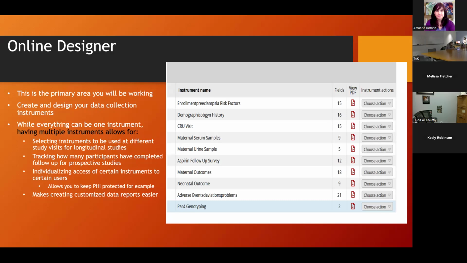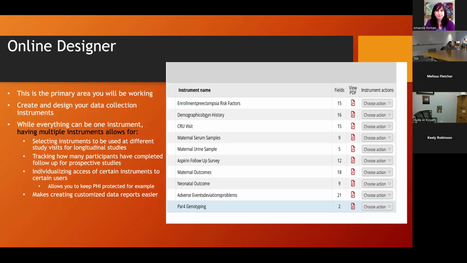So again, you don't need to have multiple instruments. You could have all of your data collected in one thing. The reason I like multiple instruments for data collection is, well, there's multiple reasons. First is I have instruments, you can download these kind of blueprints essentially of instruments and reuse them in multiple studies. So I have a general demographic OBGYN instrument, and that I use in every database, regardless of what I'm doing.